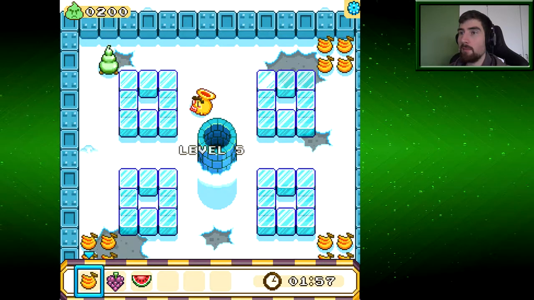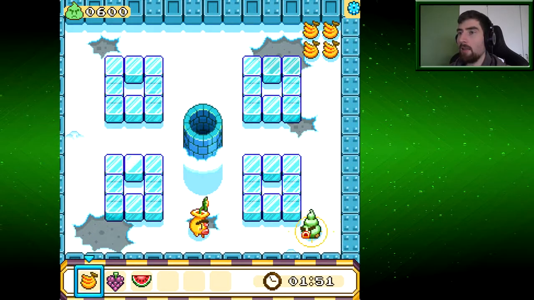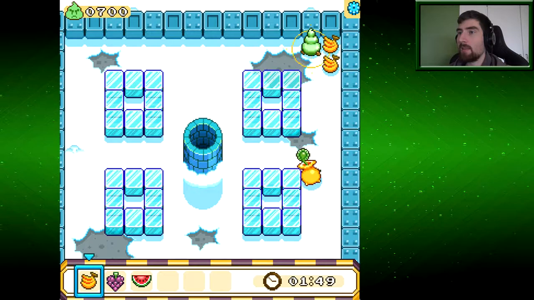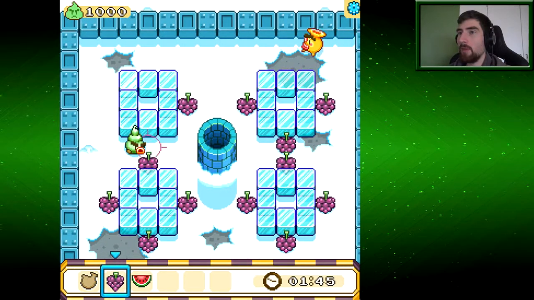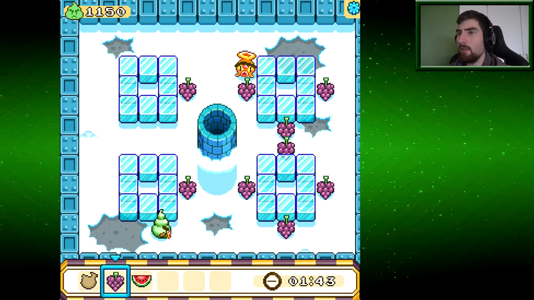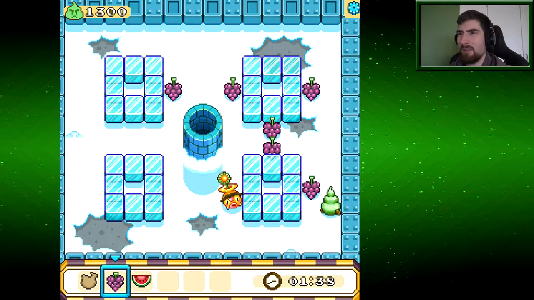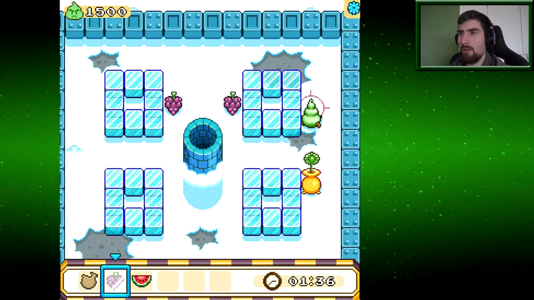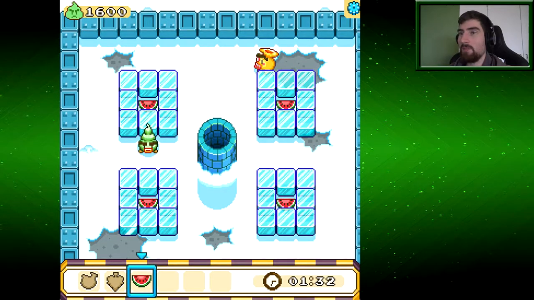Oh, what the hell is... What? Why does it pull out a flower? And why does it... Is it... Yeah, it's a pot. And it pulls out a flower. Which makes it faster? I don't get it. Oh, yeah, now it's three. Three pieces of fruit from now on.